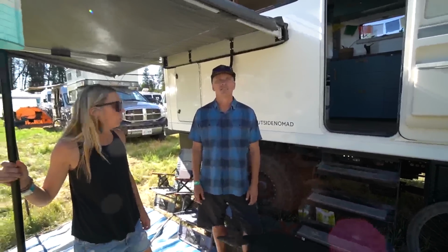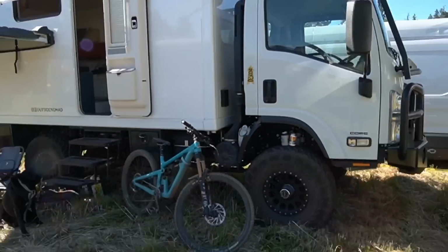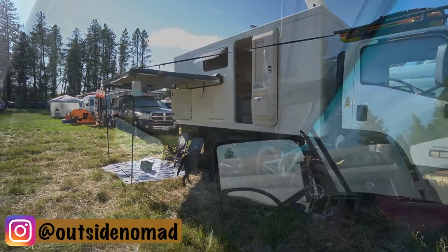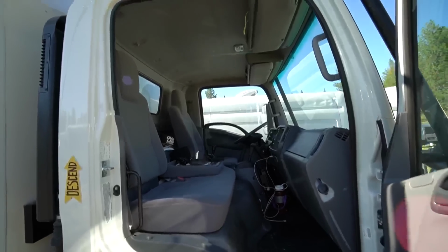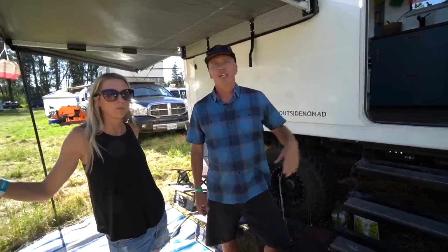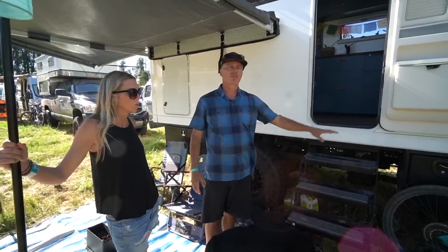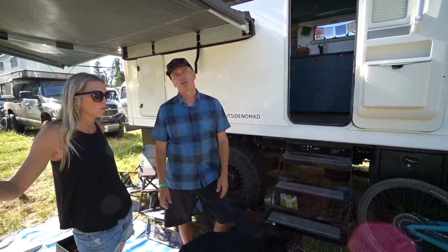First of all, what do you guys have? Because this thing is a beast. Yes, so this is an Isuzu NPR chassis. Comes as a stock Isuzu NPR. It comes as just a rear-wheel drive dually. And then Earth Cruiser has a division of their vehicles called Core, and they did the whole conversion of basically everything from the engine back. So all the axles, brakes, hubs, wheels, transfer case, all of that's aftermarket through Earth Cruiser.